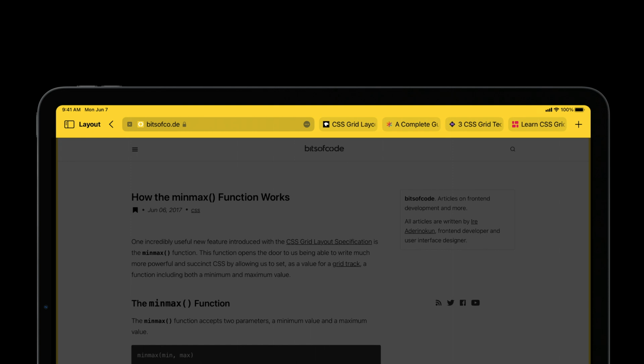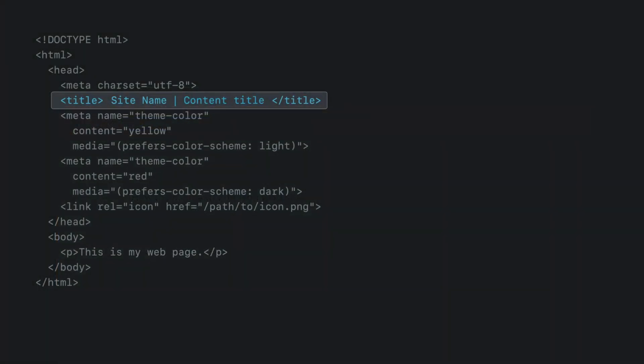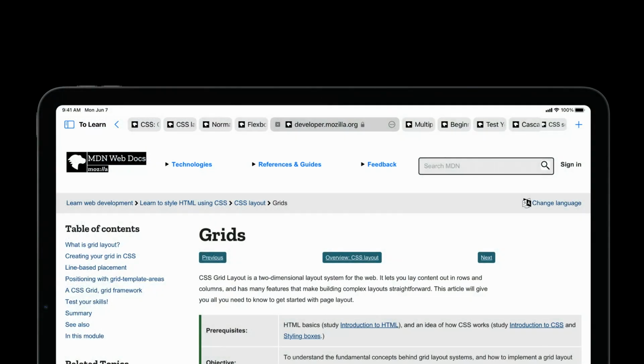The space for the page title can be limited, so crafting a thoughtful pattern for your web page title is important. The quicker the title gets to the point, the easier it is for users to find the tab that they want. Some sites put the name of the website first and the name of the page second. Instead, put the content title first. That way, if someone has your site open in multiple tabs, it's easier to tell which tab is which.